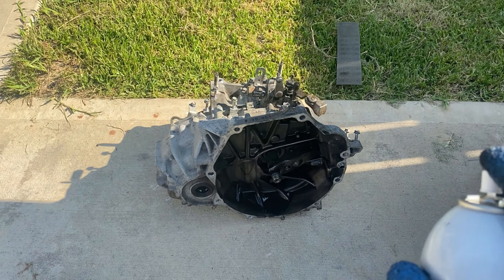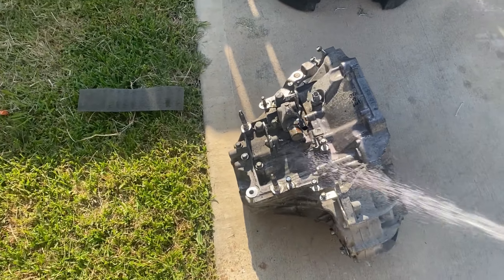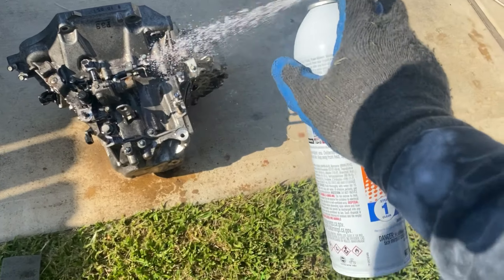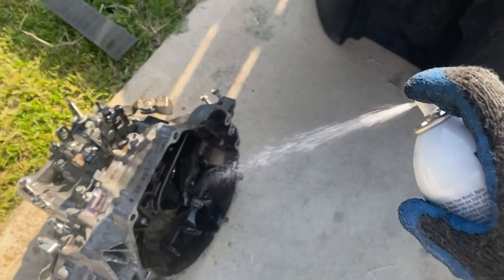We've made some progress. I'm sorry I didn't get to film it like I wanted to — it was dark and I was kind of in a hurry — but the transmission is completely down. Going to be taking the clutch off soon, but right now we need to get this transmission cleaned up, so we're going to hit it with some engine degreaser and go from there.